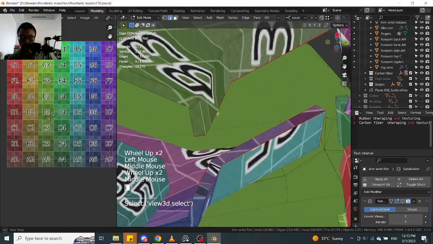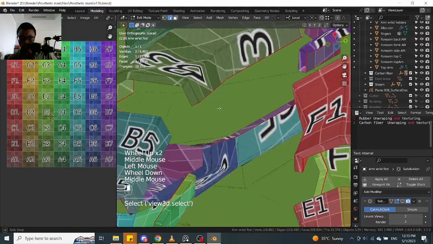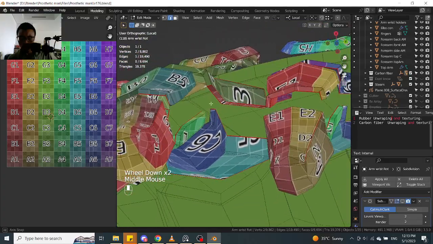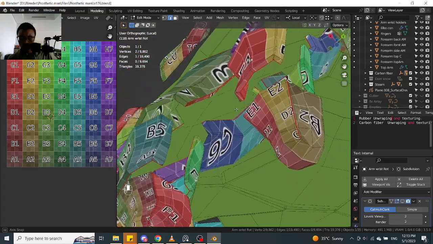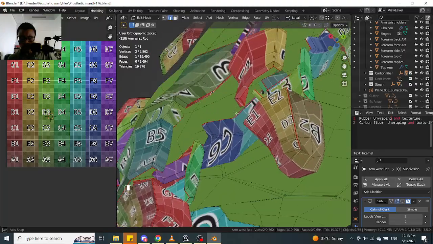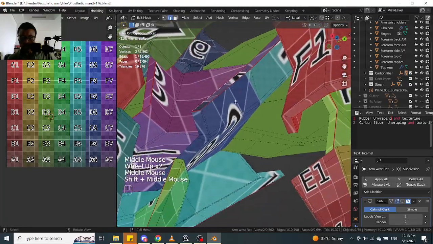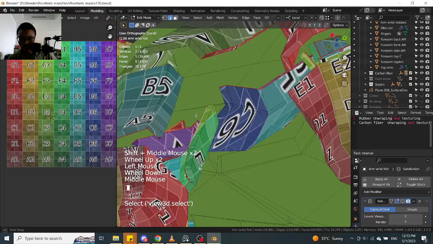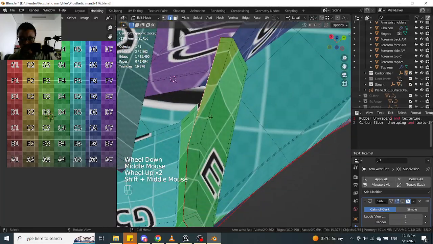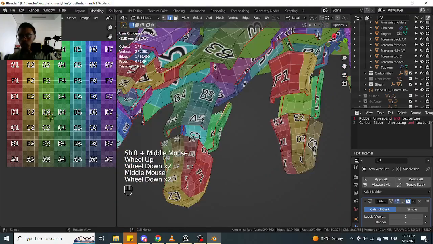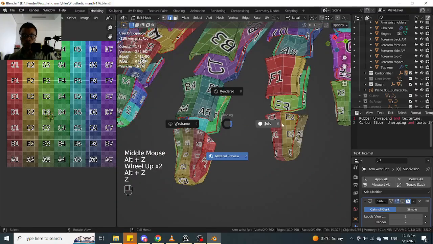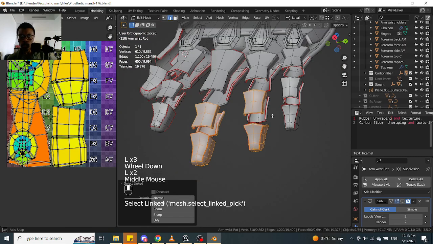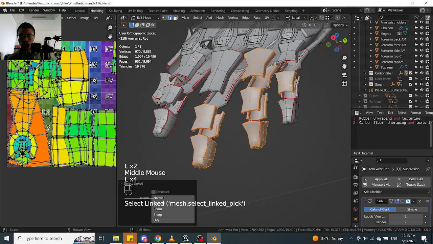Okay, if I compare it with this part. See, the thing is, this is a lot cleaner unwrapped than this. Okay, you know what, I am definitely gonna clear all of these and actually unwrap them properly.